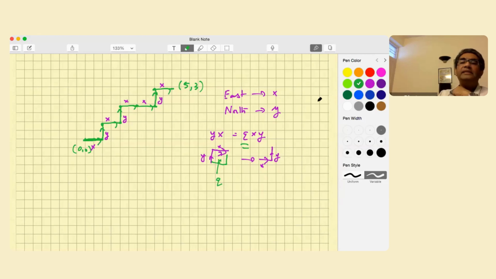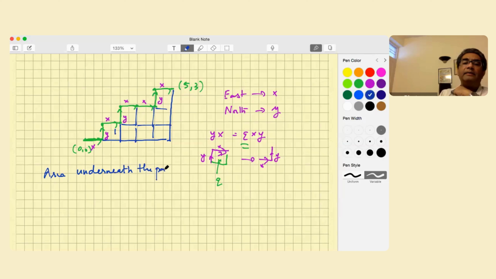So the point is as follows. Here there is one, here are all these boxes underneath. So the area underneath the path keeps track of the power of q associated with this path.